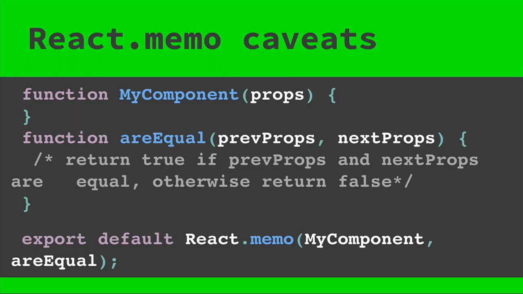React.memo also has some caveats. It's basically like using shouldComponentUpdate, but always set to false. But what you can do is pass in a second parameter that's a function that checks if the previous props and the next props are equal. And you can also use React.memo on components that have children, but just make sure that those children don't have props which are going to change or which need to update.